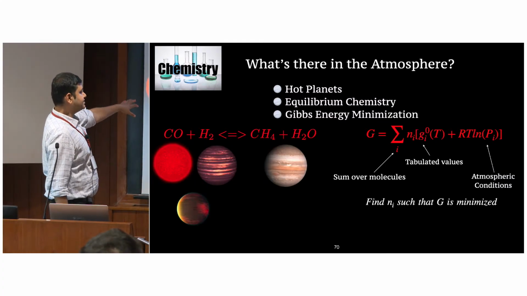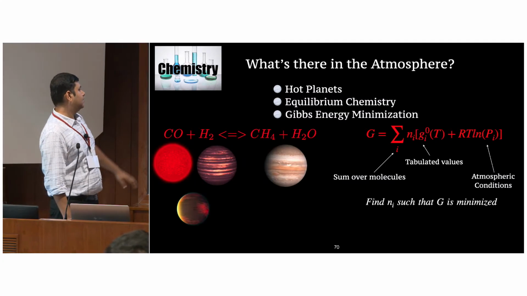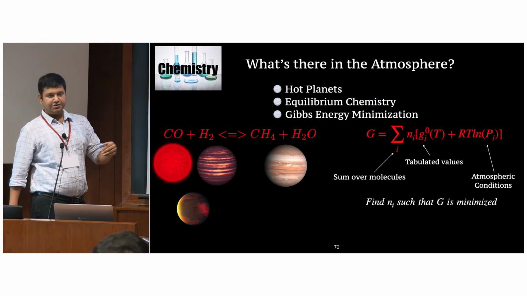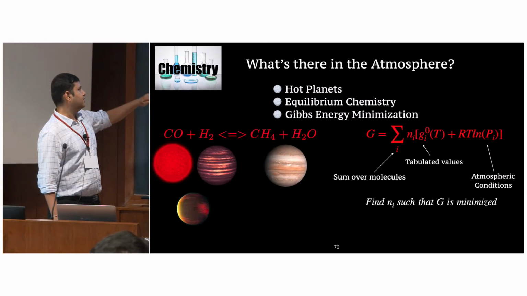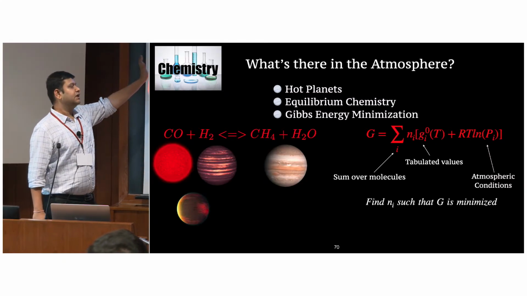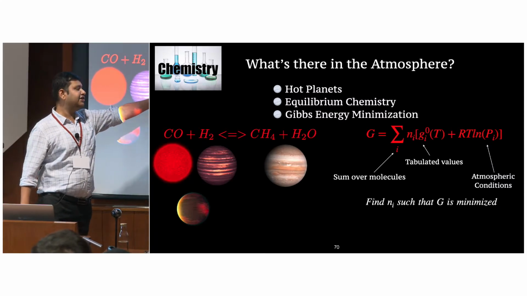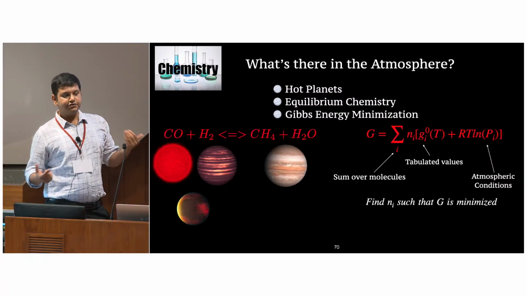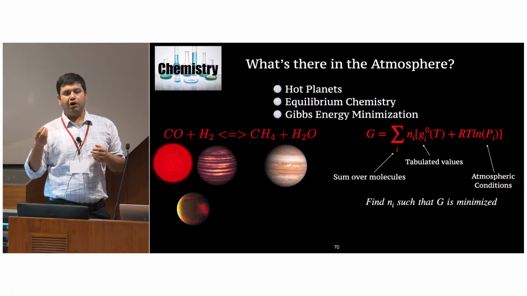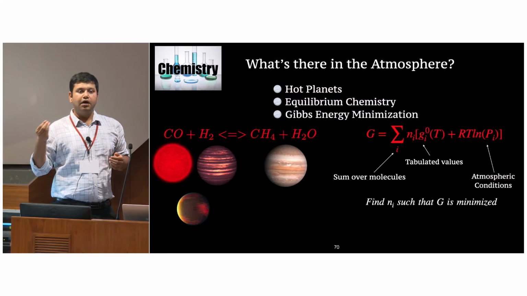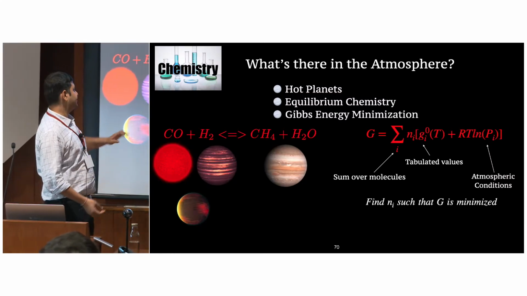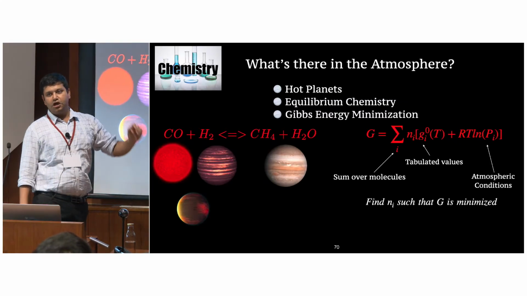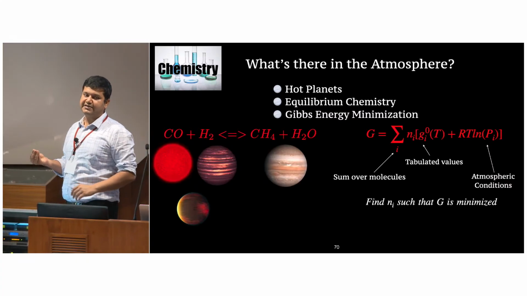A good example of this is if I take an M dwarf star or a brown dwarf or a hot Jupiter, because the temperatures are higher, the equilibrium chemistry will favor the formation of carbon monoxide. But if I go to the colder regime like Jupiter, it will favor the formation of methane. So it gives you a first order estimate of what might be the possible species present in the planet's atmosphere. It can be carbon monoxide in this case, methane in this case. That is where we do our first order estimate calculation.